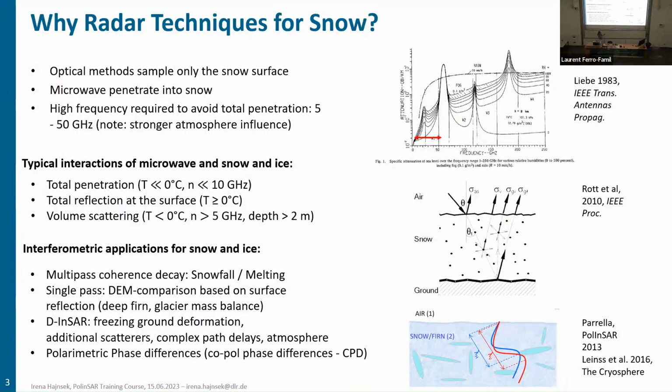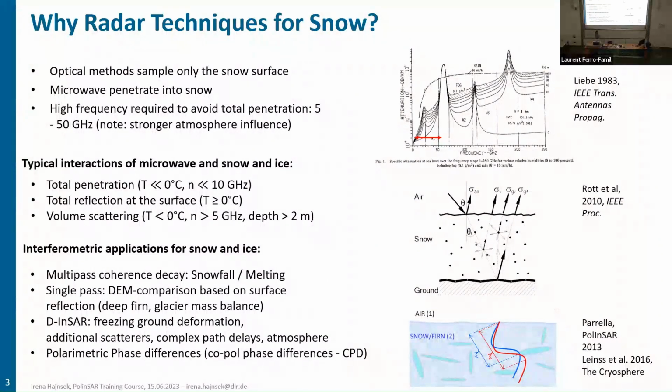So if you consider the volume as a snow volume, then you can have either, depending on the temperature, only interaction here on the snow surface, or you have volume scattering, interaction with the crystals, depending on the grain size of the snow crystals in the volume itself. Or if you have complete penetration, you get only information from the ground. So also depending on the size of the volume. As said, it would be good to have more than 2 meters for sure. If you go high frequency, you can already get volume scattering from a 1 meter snowpack. So that's also possible. Yeah, that's a little bit what is done.